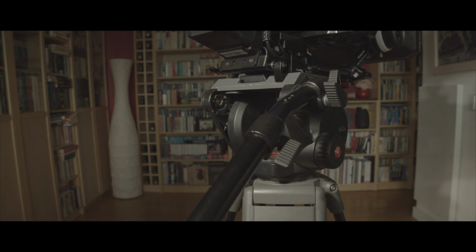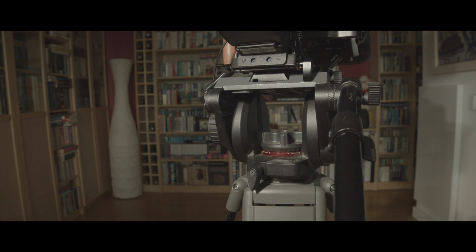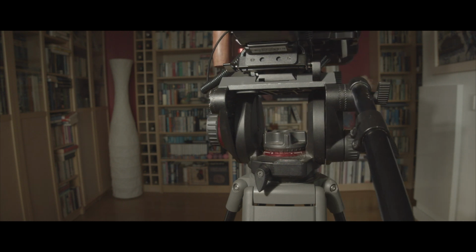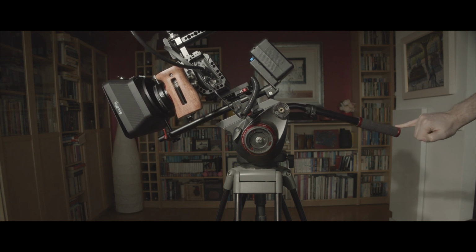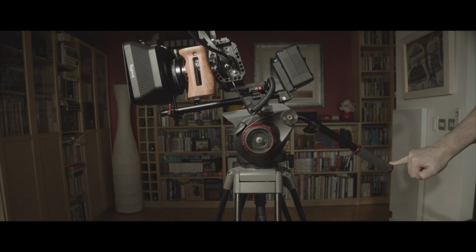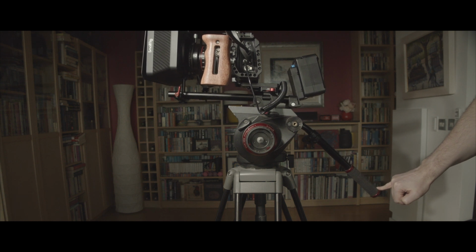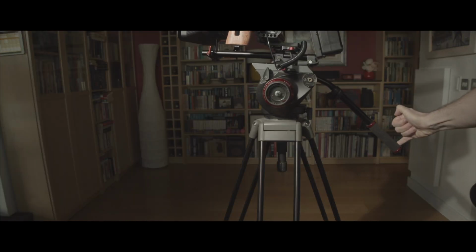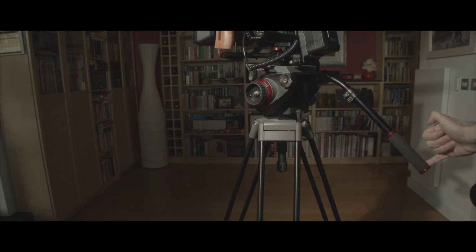It's built like a tank, but it combines that strength with a delicacy and precision that makes it an absolute joy to use. One of its best features is adjustable counterweights, meaning that you can get any rig perfectly balanced. Both the pan and the tilt axes allow you to adjust the friction from effortless movement to rock solid. As you can see, it offers literal fingertip control.